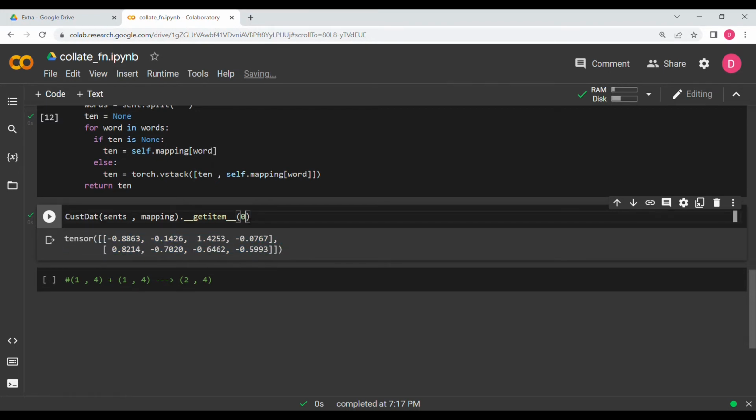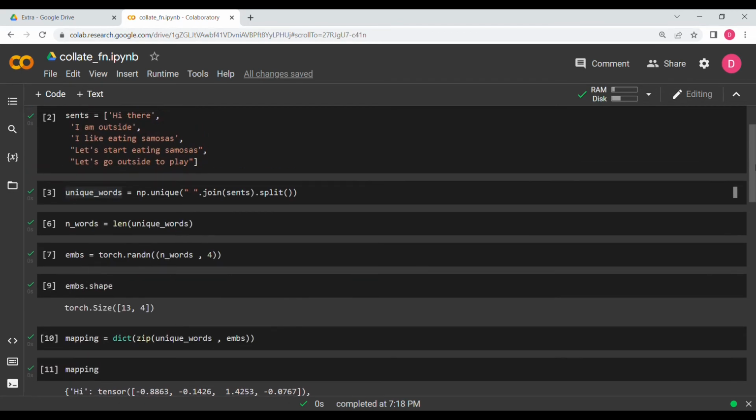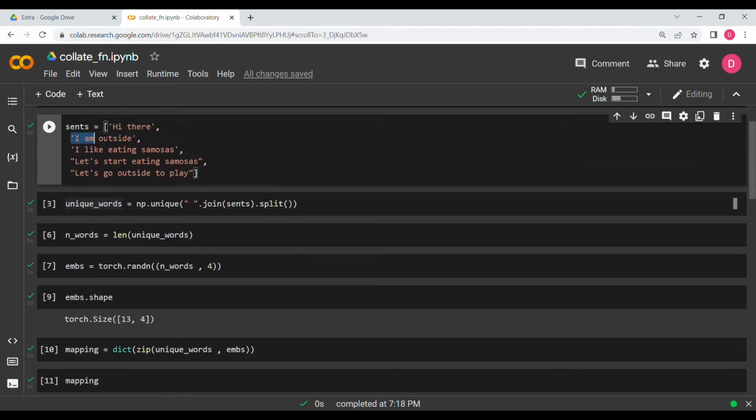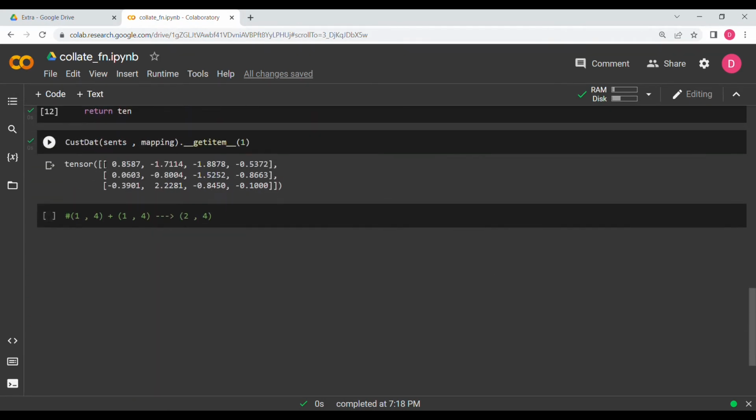Let's see what we get for 1. The sentence was I am outside. This is the 0th sentence, this is the first sentence, I am outside. It has 3 words, right? So here you can see it is 3 rows, and every word had 4 columns, so it has 4 columns.